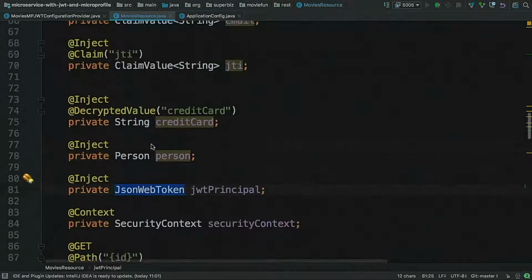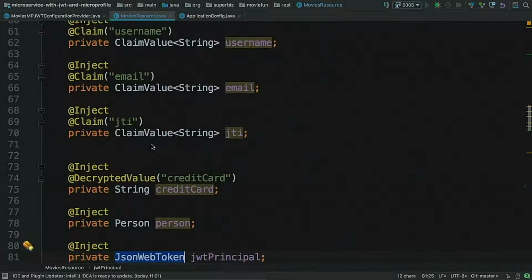And then finally, there's another way to get those claim values, so you don't have to go onto the JSON Web Token object if you don't want to. You can inject claims straight into your code like I am here. For example, if I'm interested in the email address, I can say @Inject @Claim email, and then there's my field, and I can just pick that up at any point during my web service call.